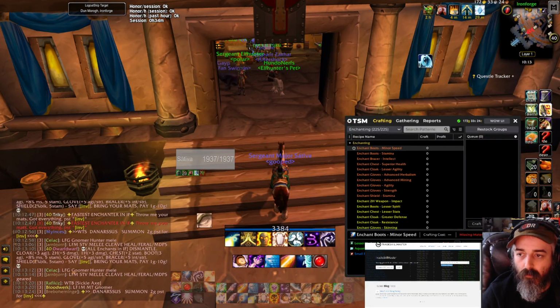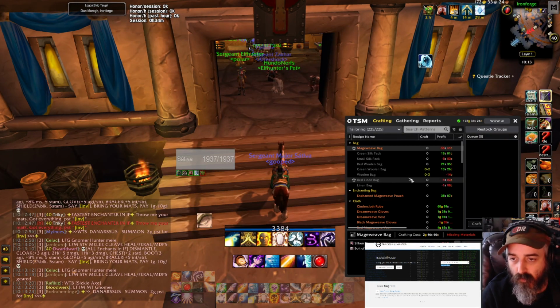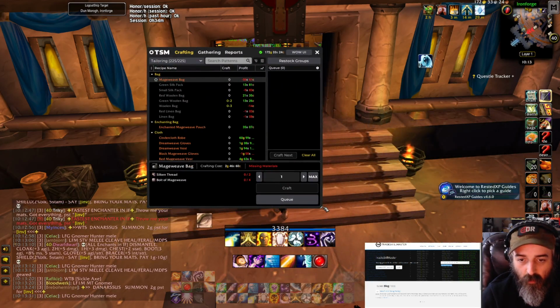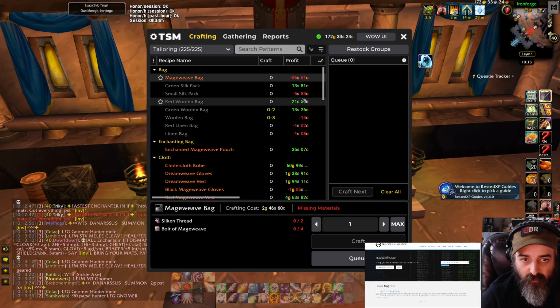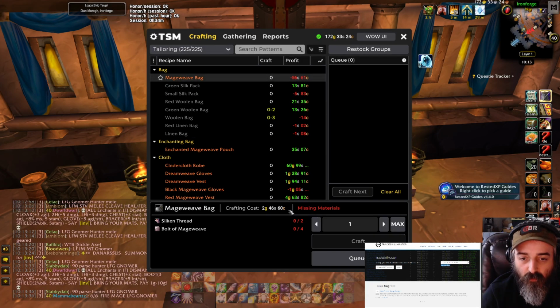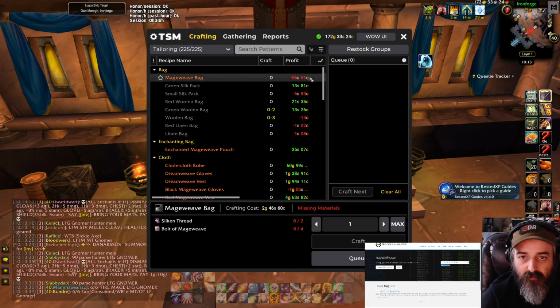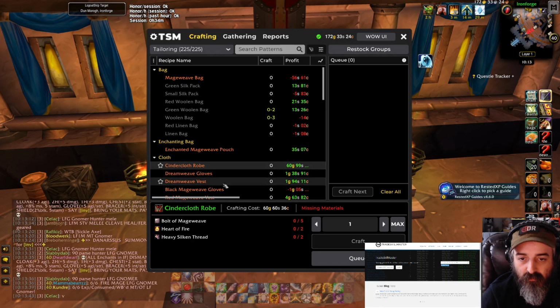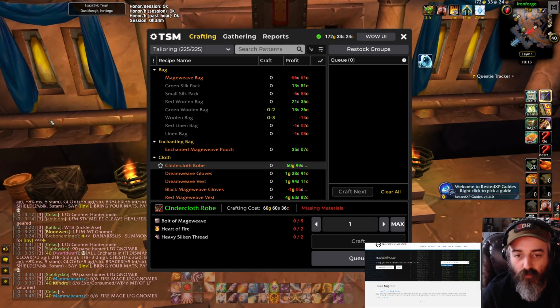You want to set up the crafting costs correctly, because crafting cost is really great. I'm going to make this a little bit bigger. But basically this will tell you how much the crafting cost is of each item, so you can easily see what is profitable to craft.